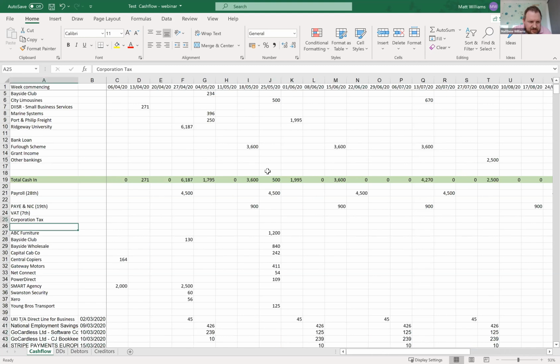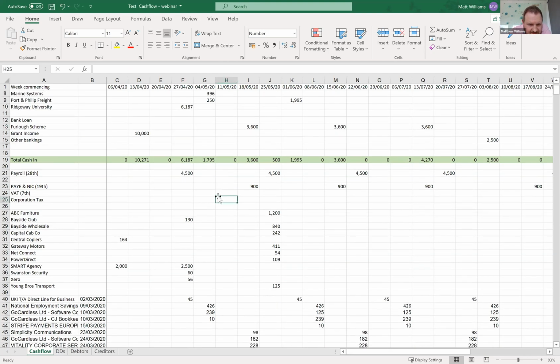Now, you may be one of these lucky businesses that is occupying premises and getting a grant. So let's assume this business is, and it's just applied, so it's likely to get its £10,000 next month. So there we go. That's pretty much the picture as we know it for this business, other than it's going to have some VAT to pay. So we know that the first quarter, let's assume it's March quarter end, it would normally pay its VAT here.